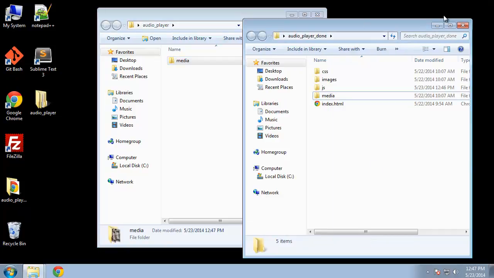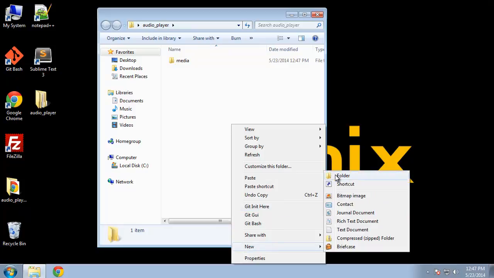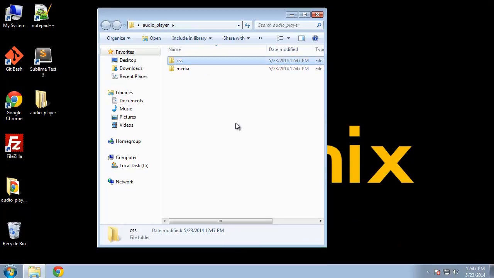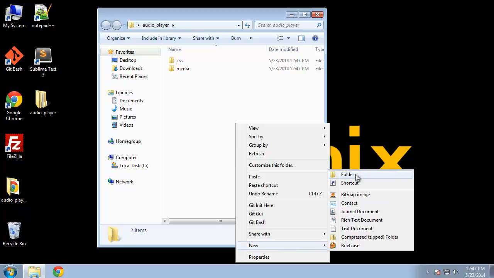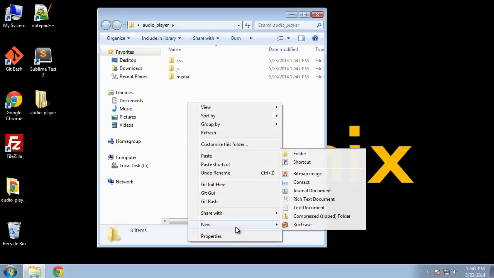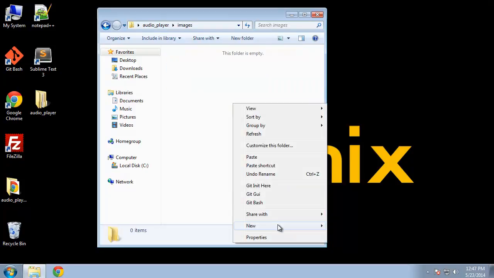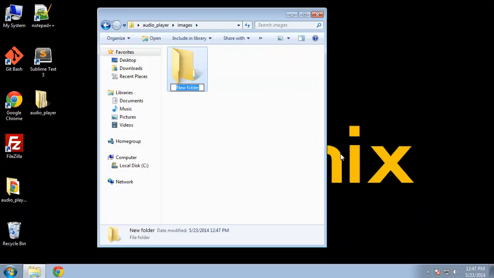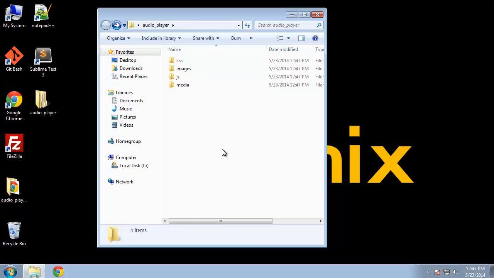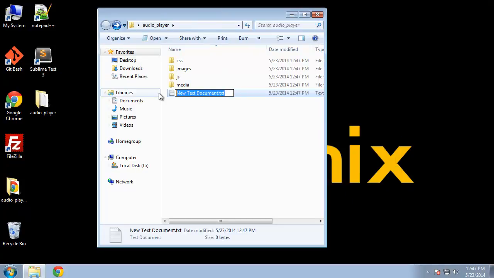So that's not going to change. It's just going to stay as is. And let's create our folders, CSS, JavaScript, images, and inside the images we're going to have a covers folder and our index file.